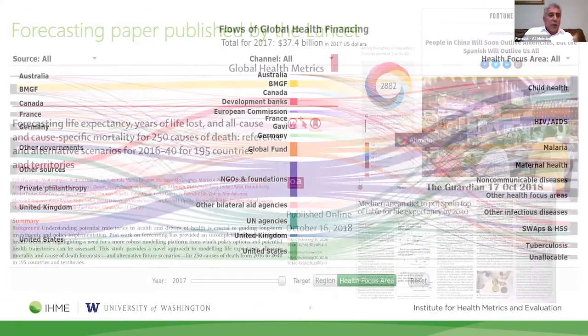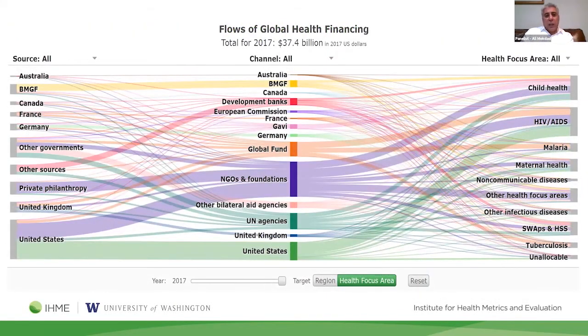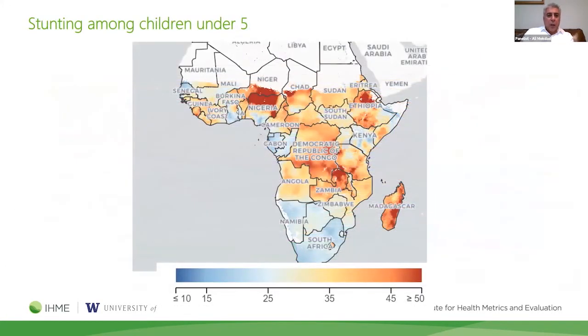We also track all the finances. Again, on our web, you could see who's paying for what, where the funding is going, and how it's being spent at the country level. A chart displays countries, channels of funding, and health focus areas. We have spending by country, out of pocket or what the government is spending. We have more detailed spending in the United States, where we have better data on spending as well, but lots of information about the spending. And Laura will talk about small area estimation, where we do local burden of disease, 5 by 5 kilometers.